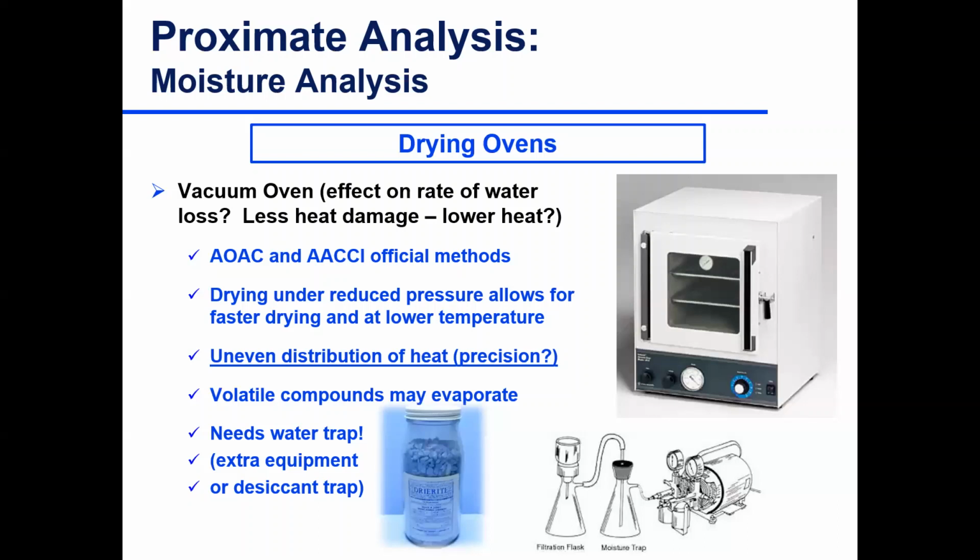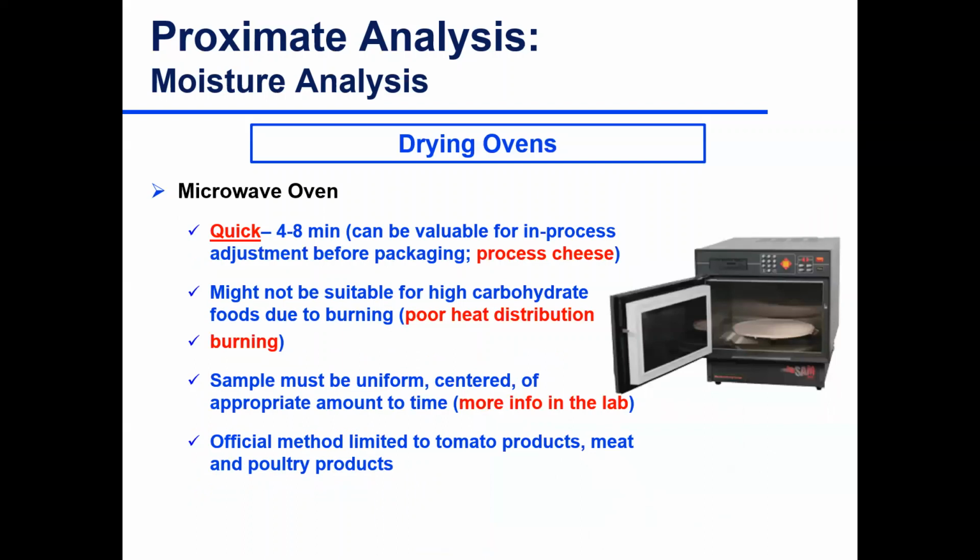So if you're working with a vacuum system, you have to be really conscious that you do have a trap, either a liquid nitrogen trap or a dry trap that goes in here and protects that pump. That pump will get water in it, and you won't have a pump anymore. So you have to be very careful about that. The other one, you don't have any pump. The previous one, this one, you do have a pump to form the vacuum. So definitely needed.